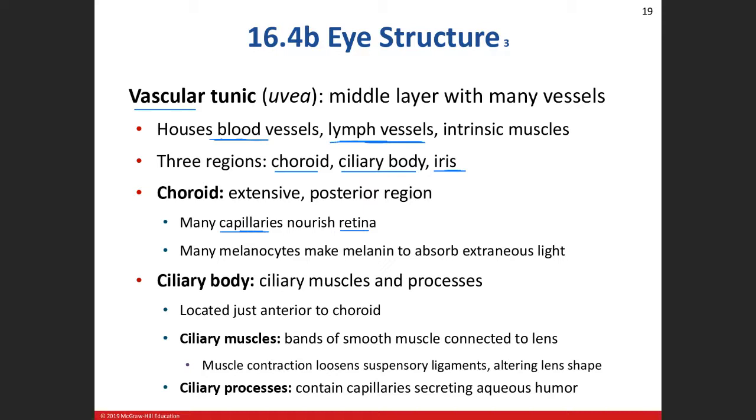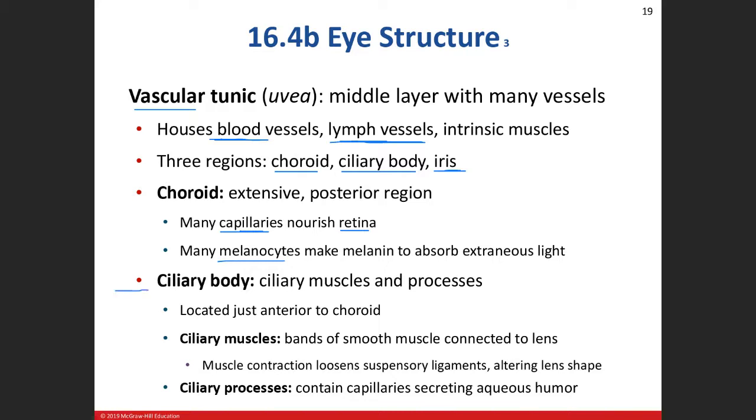All right, and it gives us that. Remember when we were labeling it, I said it looked like kind of like a brownish color to me. That's because of the melanocytes. All right, and their job, right, is light is being shown in through the pupil there. Okay, it's these melanocytes that will absorb that extra light. All right, so we don't distort the image any.